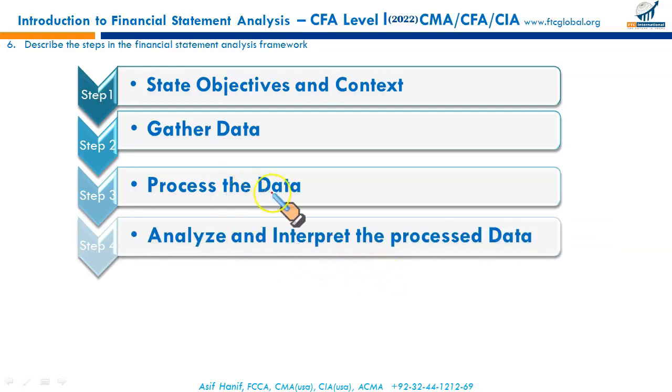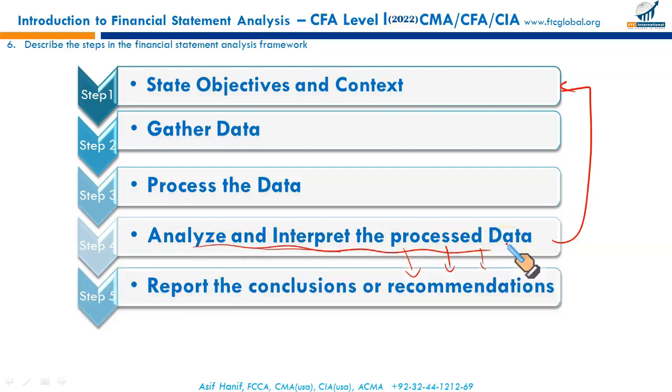Once it's done, the next step is to analyze and interpret the processed data. Whatever we have done, the ratio analysis and different tools we use, we'll use this data to answer the key questions which we set out at the outset, at the beginning. So we need to use this data to answer the questions that we set out at our step 1. Now, based upon this analysis, we'll come up with some conclusions, some recommendations. So decide what conclusions and recommendations we can form that support our analysis and data.